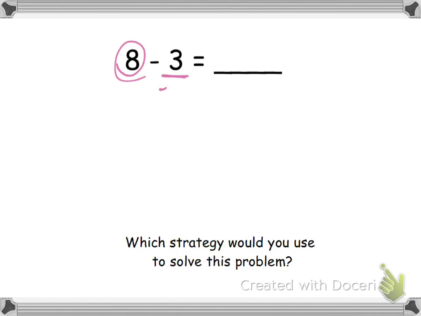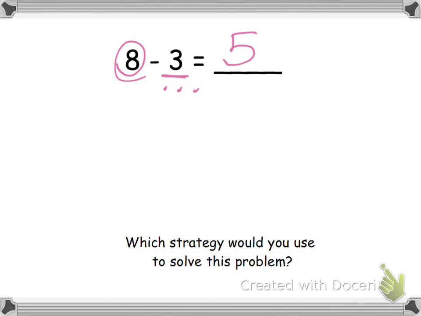So 8, 9, 10. Oh, my goodness, I'm sorry. Let me go on back. We're counting back. Silly me. So 8, 7, 6, 5. Thank goodness Miss Perkins realized that I was counting up, because sometimes we do that on accident because we're so used to counting on instead of counting backwards. So make sure that you count backwards. So it's 8, 7, 6, 5.